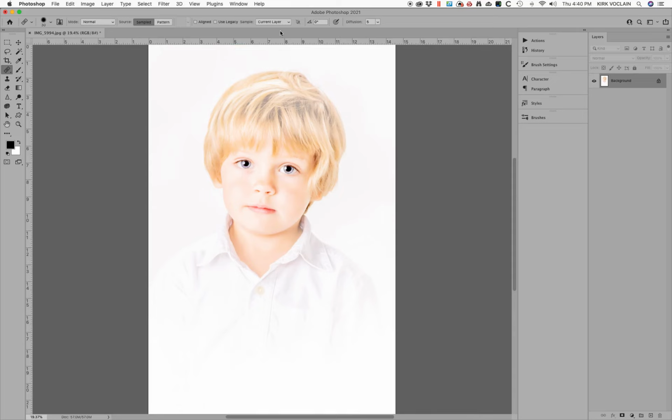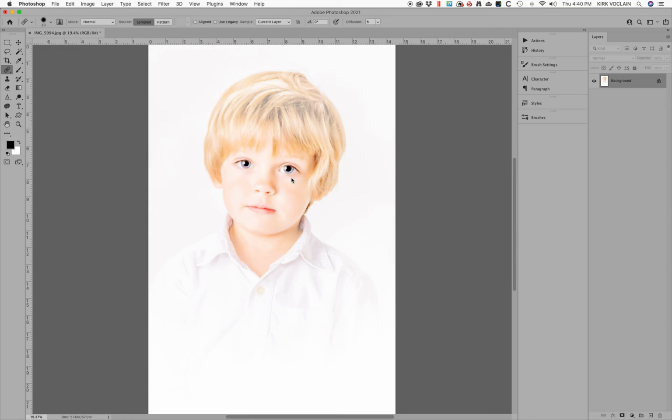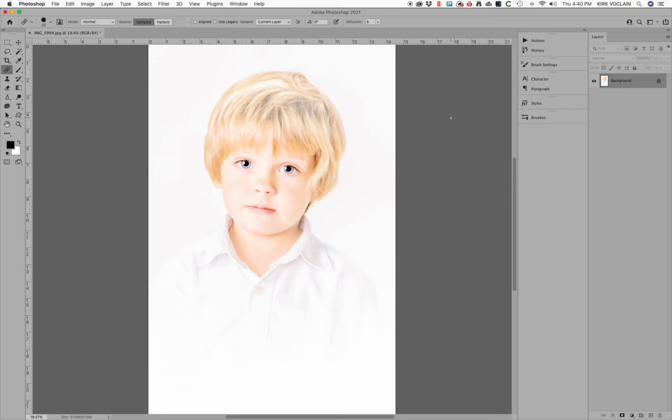You really need to, at this point, run Portraiture one more time. Filter, Imagenomics, Portraiture. Click on the skin. This time we're just going to leave it alone and run curves at this point.